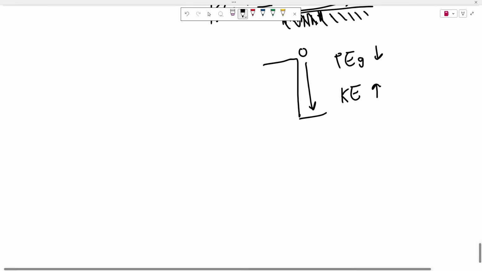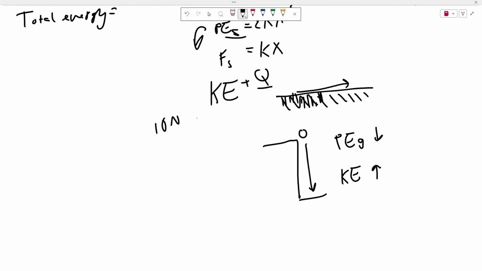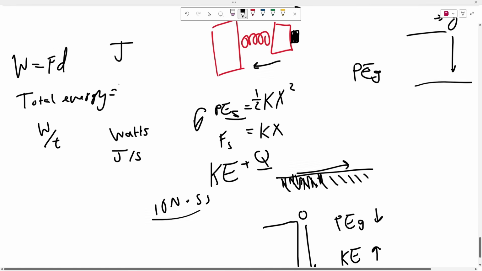Okay? One last thing I want to talk about is impulse. Impulse is just a force exerted over time. So if a question ever asks you, what's the total force exerted by a student when he pushes an object at 10 newtons for 5 seconds, you just multiply these two to get an impulse, okay? So impulse is just the total force applied over a time. Power is the rate of change of energy. That's essentially work over time, and that's given in watts or joules per second. Remember that work is given in joules. Any sort of energy is given in joules, okay?